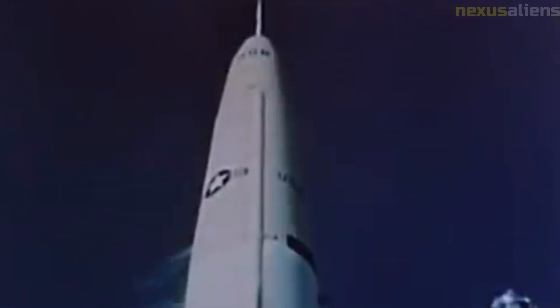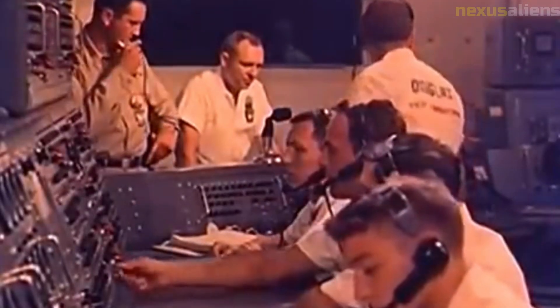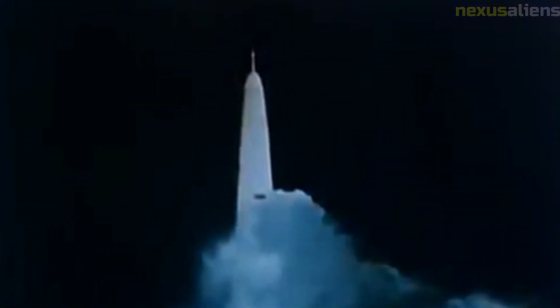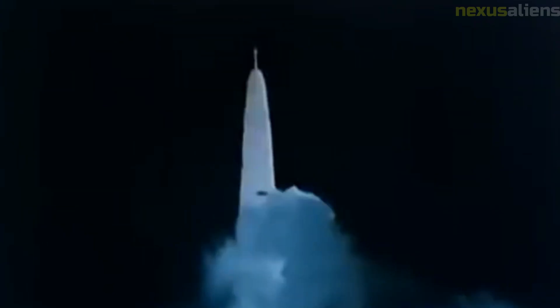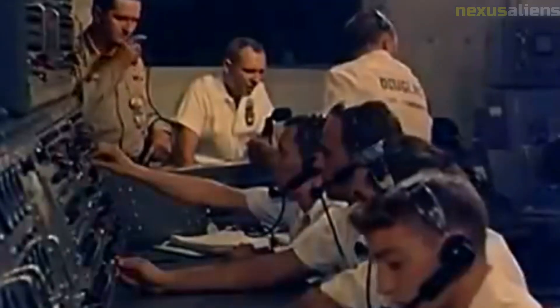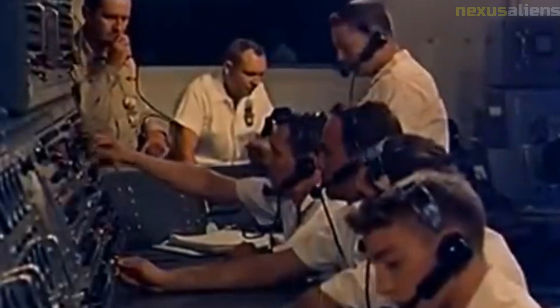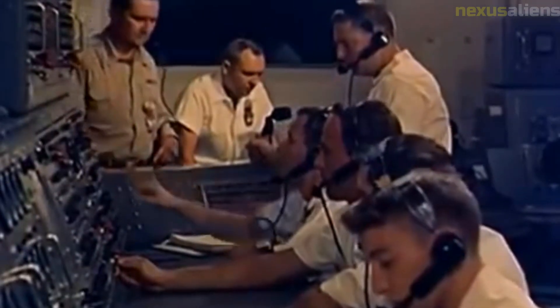The scientific instrument package had a mass of 15.6 kilograms and consisted of an STL image scanning television system, an image scanning infrared television system (as on Pioneer 1), a proportional counter for radiation measurements, an ionization chamber to measure radiation in space, a diaphragm microphone assembly to detect micrometeeorites, a spin coil magnetometer to measure magnetic fields to 5 microgauss, and temperature variable resistors to record spacecraft internal conditions.